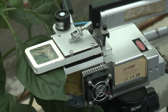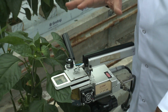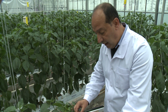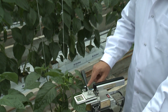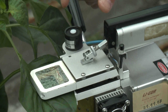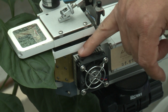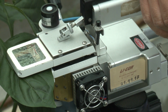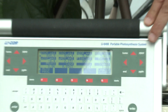Now coming back to the second part of our instruments, as we said, we call it the cuvette. The cuvette is usually like a small growth chamber, and it's equipped with a light meter, as we explained at the beginning of our presentation today, which is measuring the light intensity in the range of 400 to 700 nanometers. Then we have the ability to control the temperature, increasing or decreasing by Peltier elements. Then we have the ability as well to control the humidity here electronically, and the carbon dioxide inside the chamber as well, if I'm not using the ambient carbon dioxide from outside.